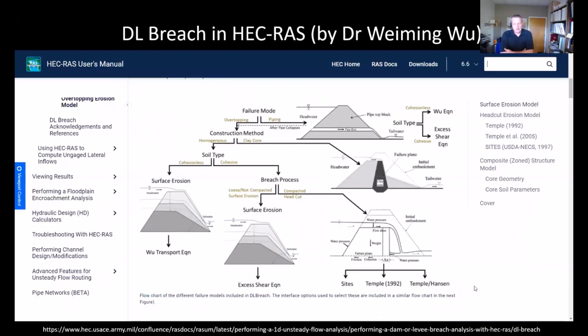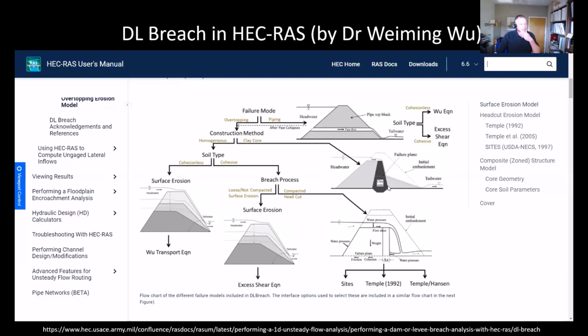One of the things that is interesting about RAS, and again, we're new to this space, so this is all kind of new, but we do have a very robust dam failure package in RAS. There are 3 different ways you can do dam failure analysis, including this physical modeling approach developed by Dr. Wei-Ming Wu, who's at Clarkson, who was at Ole Miss, and that has this physical head cutting approach to dam failure that I think could be really useful in the mine tailing dam failure analysis.